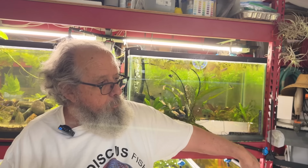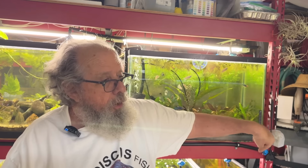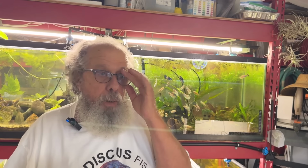One in, pressure going into the fill valves. I'll show you that in a bit. And the other hose just going out to the lawn, and it'll drain everything out to the lawn, and I don't have to be dragging hoses from tank to tank to tank. Ideally a time saver.